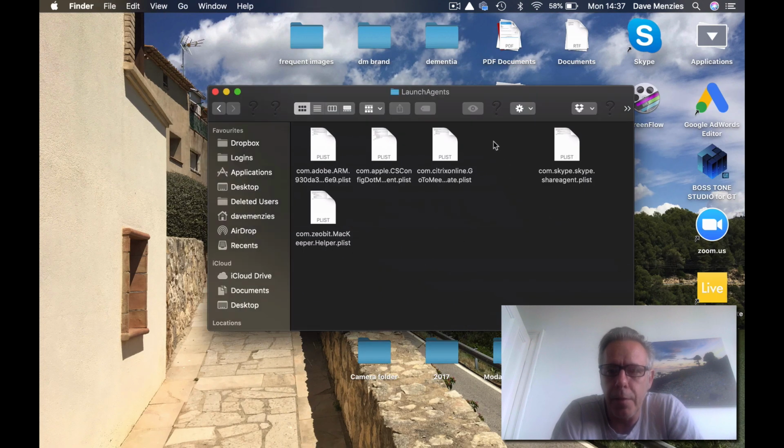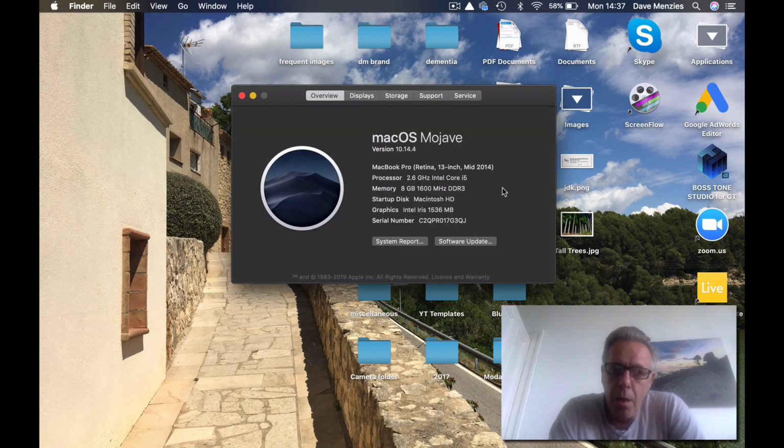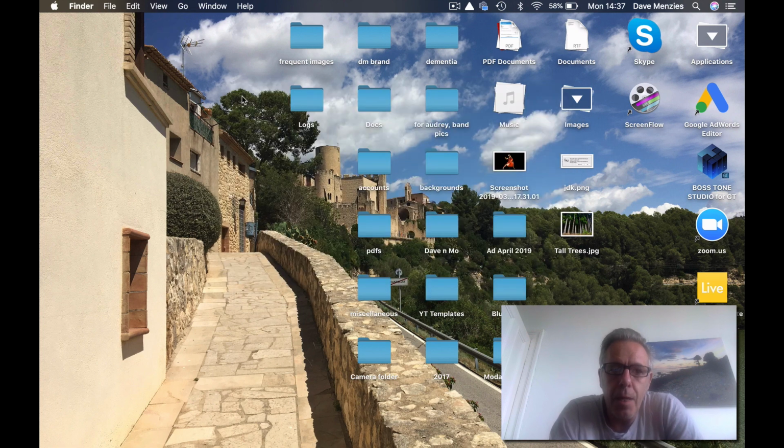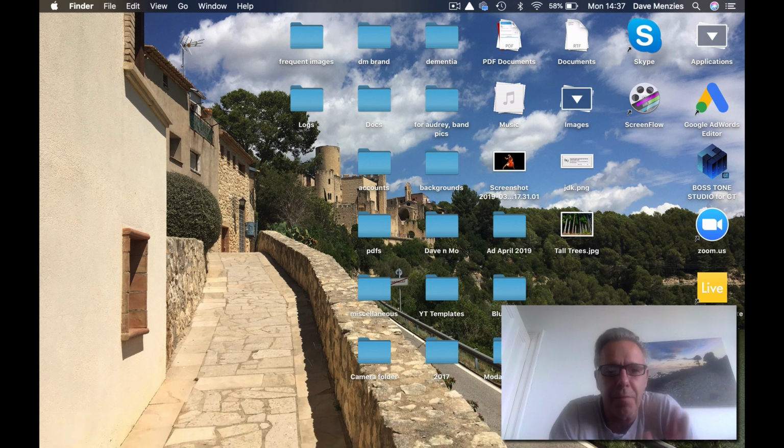Okay, and when you do that, that file which was there is gone, and that annoying message isn't showing up anymore. So far so good. Hope you find that helpful. Just to confirm, my Mac is Mojave, so it's the latest version, 10.14.4, and it's so far so good. Did that about an hour ago, haven't seen a message so far, and it was popping up every 10-15 minutes, so it looks like maybe that's it.